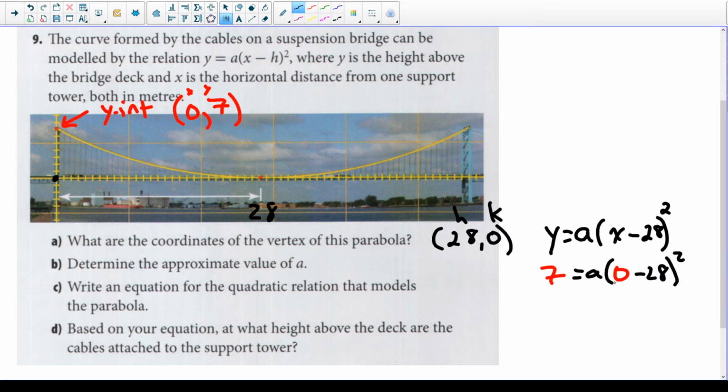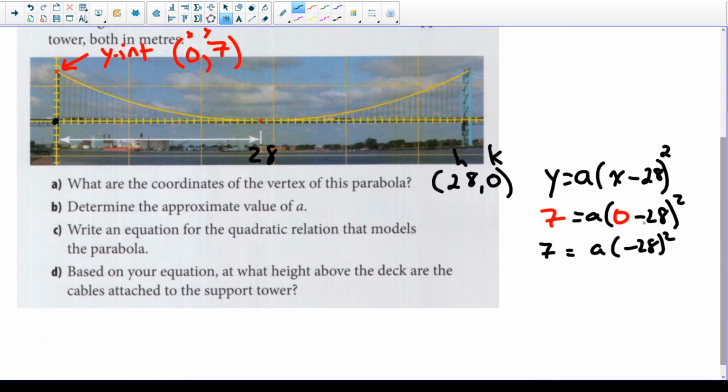You can see that the x value is actually 0 minus 28 inside that bracket. So that just simplifies to negative 28 squared, right? Because 0 minus 28 is just negative 28. So we don't even need a calculator up to this point. Now I am going to have to next square negative 28. Now when you square a negative number, you always get a positive number. So be sure you do that on your calculators correctly. So I'm just going to do it off screen, and that gives 784.